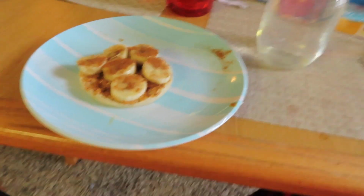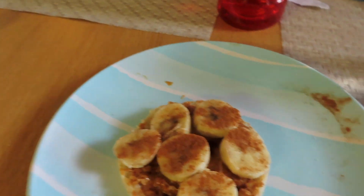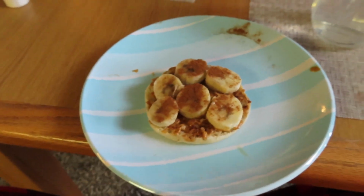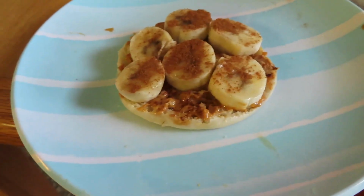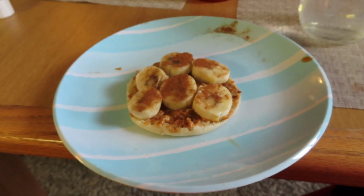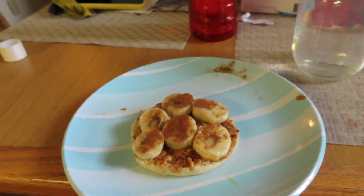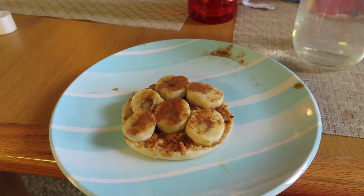Alright, so here it is. I just finished making myself some breakfast, Olivia Jade style. In her video, she had a toast with peanut butter, banana, and I think she put some cinnamon on it. I'm not sure, but I like it that way. So here's mine, just a little tiny one because I'm not really that hungry, and it's the morning. I'm probably gonna have some snacks later before I just start with my life.